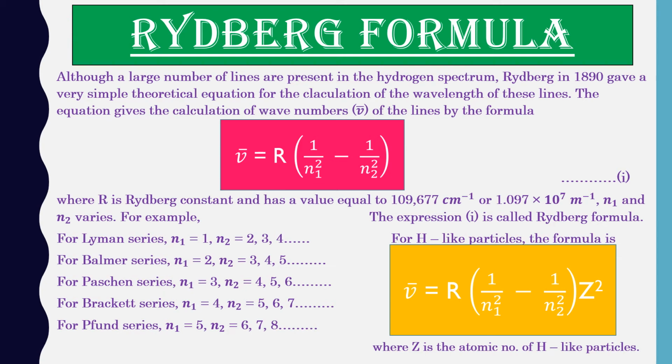We know that the Balmer series lies in the visible region, and there is one limiting line. The limiting line of any spectral series in the hydrogen spectrum is the line obtained when n2 in the Rydberg formula is infinity. When we take n2 as infinity, that will be the limiting line of any spectral series in the hydrogen spectrum. So this is the Rydberg formula. Let us discuss some questions on it to make it clearer.